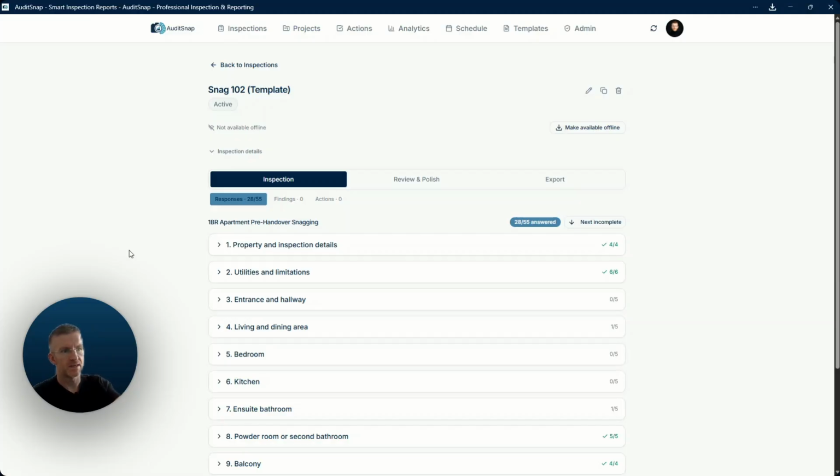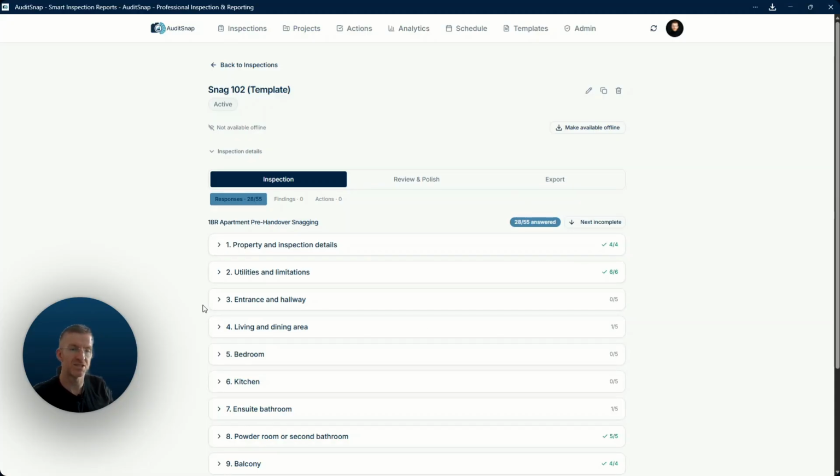So we have got now, instead of our ready to build findings or snags, like you have in your ad hoc workflow, we've got predetermined sections that need to be populated, and we'll fold each of these out and answer these as we go through. We also have a real-time update in terms of how well we're responding or populating our template. Currently, we've got 28 out of 55 answers, so we're about halfway there. And we've got this little button here that will take us to the next state, the first unanswered element, right? And so we've populated the first two sections here.